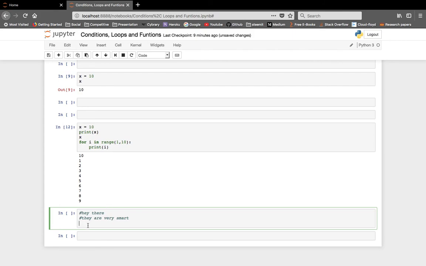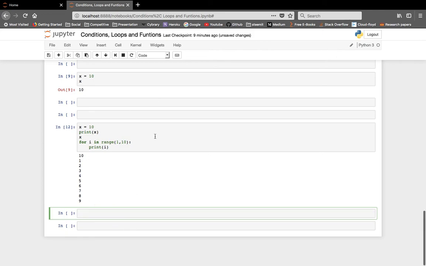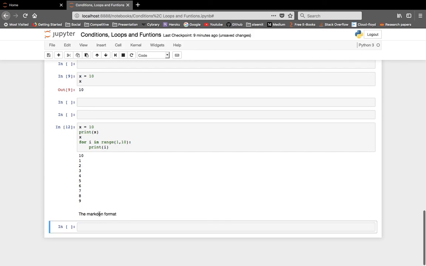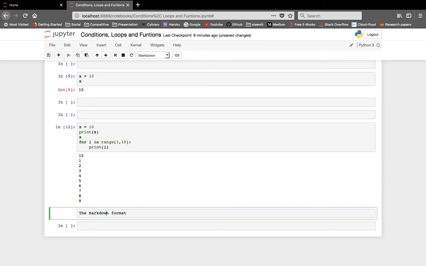What you can always do is change the format to markdown. Now the input is gone from over here. The cell has changed from code to markdown, and then you can write down the text. This is something known as markdown.